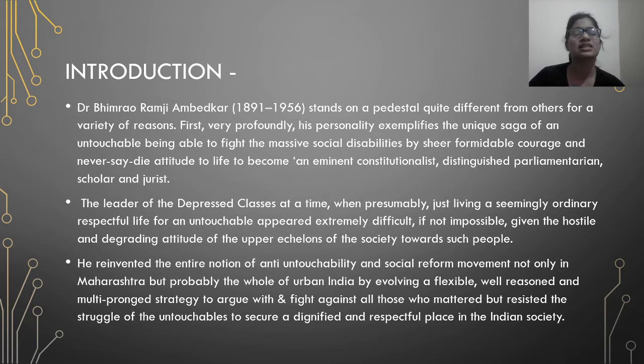So the leader of the depressed classes at that period of time, as we know, was living a very ordinary, respectful life. For an untouchable it appeared extremely difficult, if not impossible, given the hostile and degrading attitude of the upper classes of society towards such people. So he reinvented the entire notion of the anti-untouchability social reform movement, not only in Maharashtra but probably in urban India, by evolving a very flexible, well-reasoned, and multi-pronged strategy to argue with and fight against all that resisted, so that the struggle for untouchables is to secure a dignified, respectful place in our Indian society.